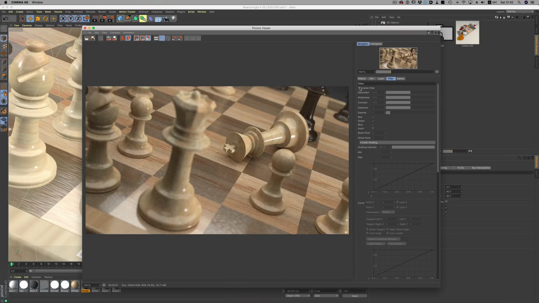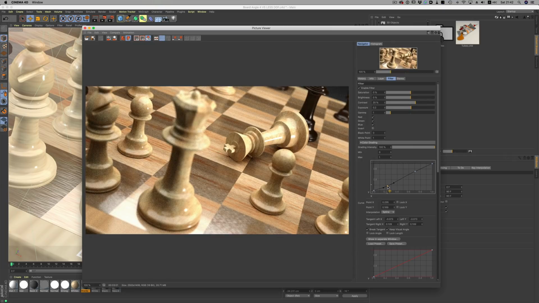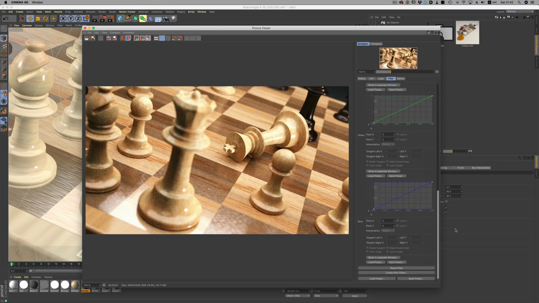This is a really cool tip, and I would also encourage you to use more of Cinema's post effects in general. My personal favorite is the color correction post effect. You can easily transform a render just by adjusting colors, levels, and contrast. To have a more interactive experience with that post effect, you can go to the Filter tab in the picture viewer and start grading the image even while rendering. Once you're done, you can save these adjustments as a post effect.